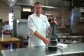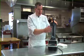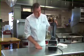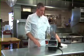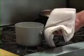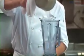Okay, so it's not too complicated, but trouble can arise if we're not careful about how we treat the liquid once it's in the container here. Typically you would be using these to make sauces and soups at times, and always using a side towel to create a barrier between your hand and the hot handle of the pot. Add your hot liquid to the blender.